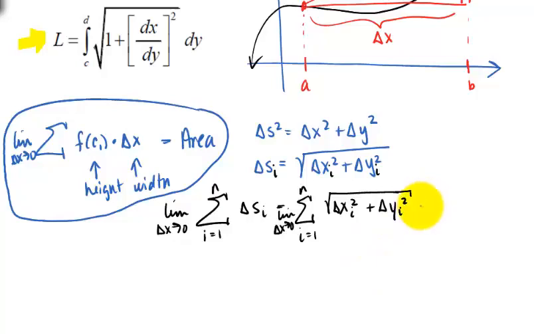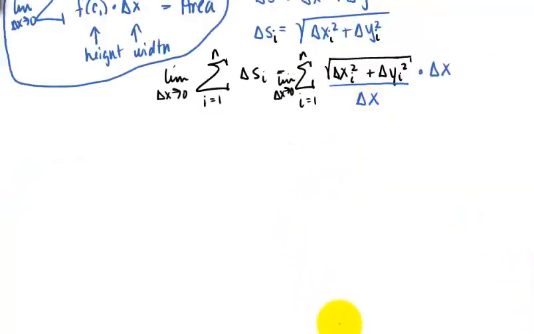We don't have a delta x here, so let's go ahead and multiply by delta x. If you multiply by delta x, you have to do an equivalent inverse operation, so we need to divide by delta x. Those two things are going to cancel each other out. All right, let's simplify this a little bit. So I'm going to start to ignore the left-hand side a little bit and just focus on the right-hand side. We've got the limit as delta x goes to 0 of the sum of this thing.